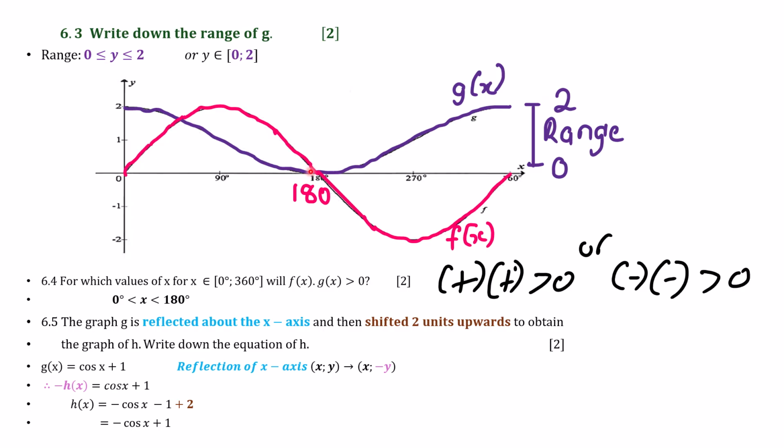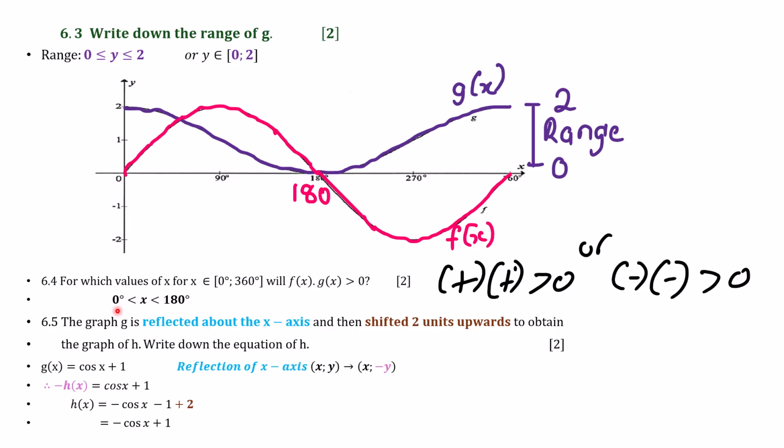So it's bigger than the 0, yeah, or equal to it, but less or equal to 2. So that means it goes from 0 to 2. Right? You can also write it as y element, square brackets, meaning 0 is included. So it starts by 0 and it ends exactly at 2, therefore square brackets. If I used open parentheses or open brackets, then that means it almost touches 2 and almost touches 0. So therefore, we have square brackets because it makes contact with 0 and it makes contact with 2. Right, so I hope you follow for range. 2 relatively easy marks once you get used to the concept. If you're not, go look at the previous concepts where we do range.